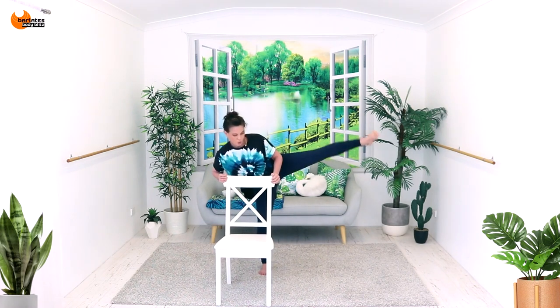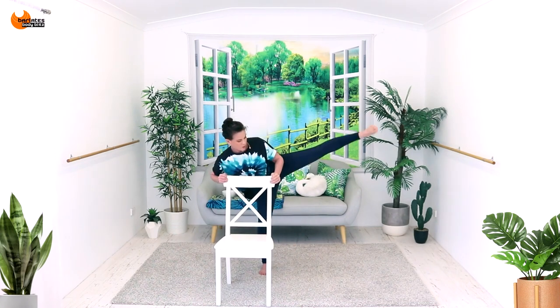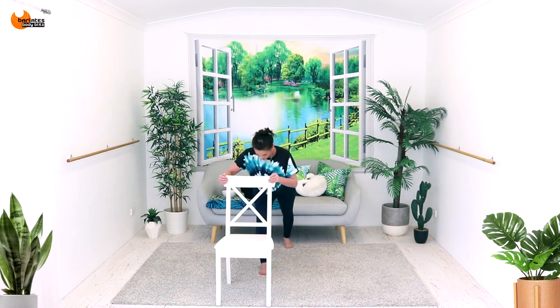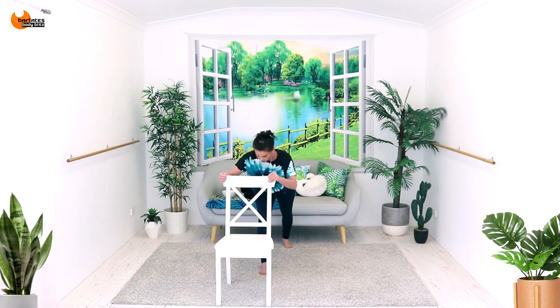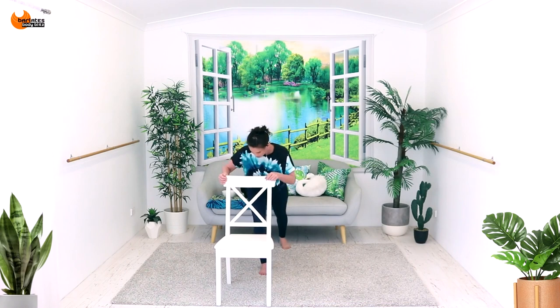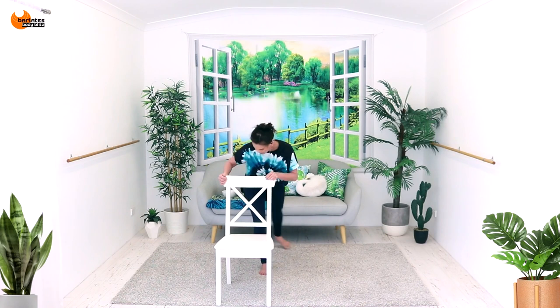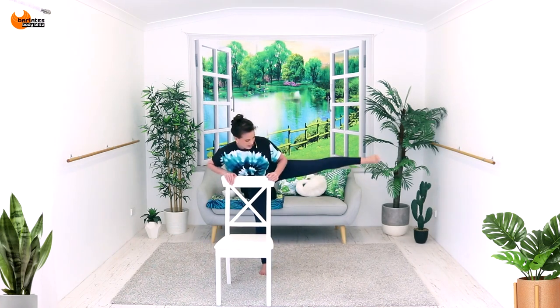Back, wide, and front. Back, cross, wide, and front. Back, cross, wide, and front. So you should be feeling work on your supporting leg as well. Make sure your weight is in the heel of that supporting leg. Wide and front. How about three more sets? Out and front, back, cross, out and front. Last one, cross, out and front.